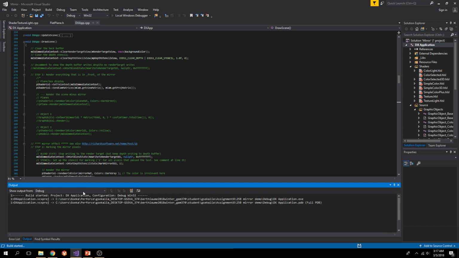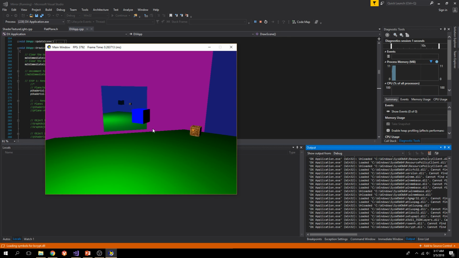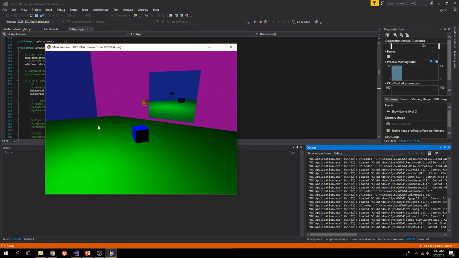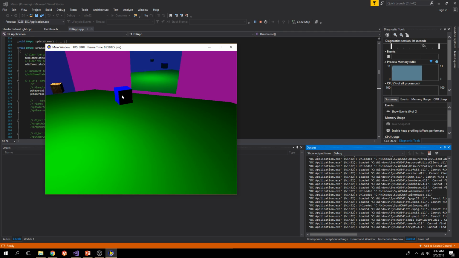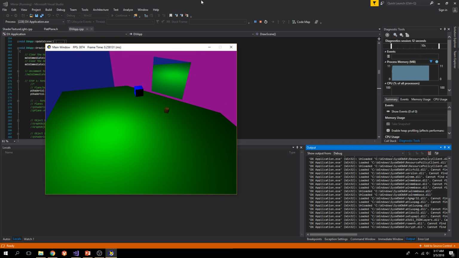Actually, let me pull that back up. Yeah, it caused some discoloration. The calculated color for the plane and the light would blend with the reflected plane. So this area right here would be darker because it was intersecting with the original plane.